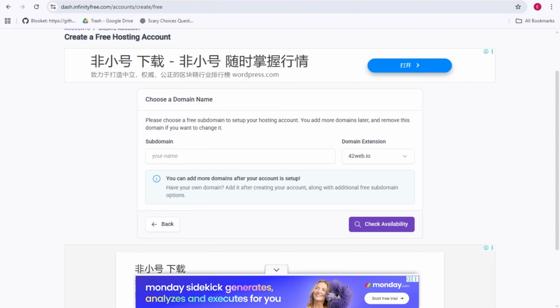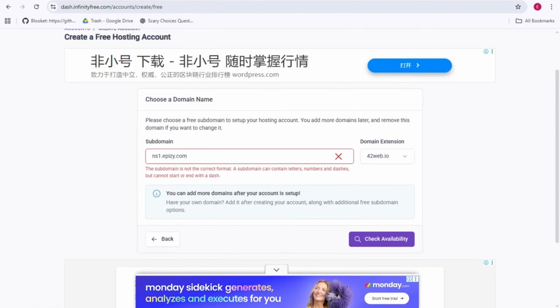Here you can choose one of two options: a free domain or use your own domain. You can add whatever domain name you like, as long as it is free. InfinityFree will tell you if it is not available or if someone already uses this domain. All you have to do is add it right here and enter some information. Basically, you need to wait 5 to 30 minutes for DNS to update.